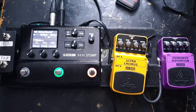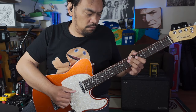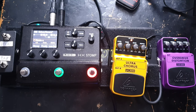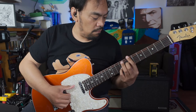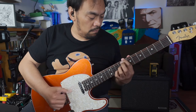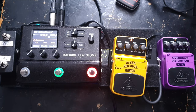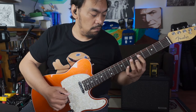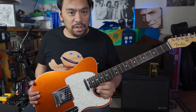If I turn the depth down, maybe that might help. Let's try that. Let's see if we can get it. Okay, it's better. So maybe the depth was just too strong. Couldn't handle it. Okay, it kind of does the organ thing, not as well as other pedals I've tried.